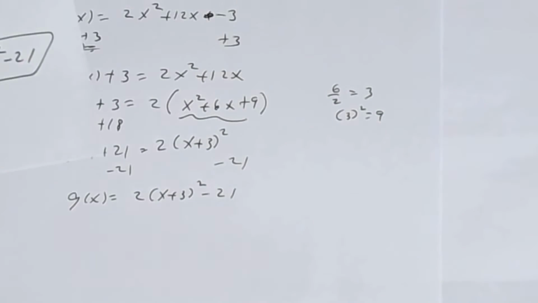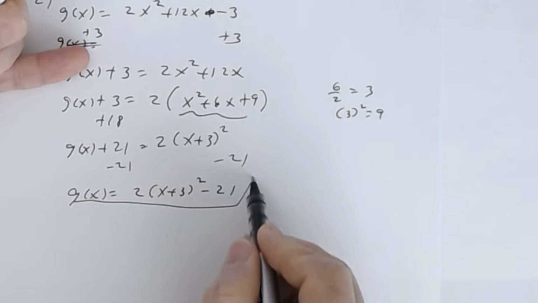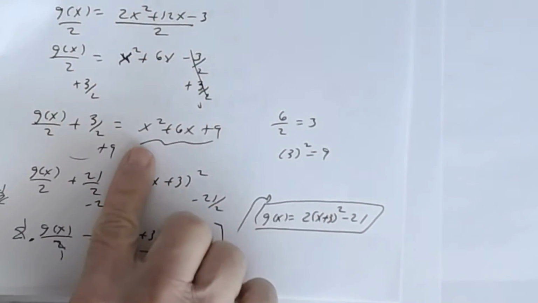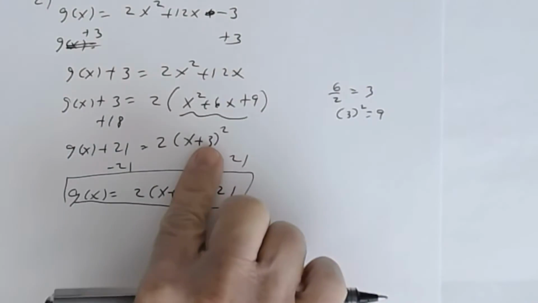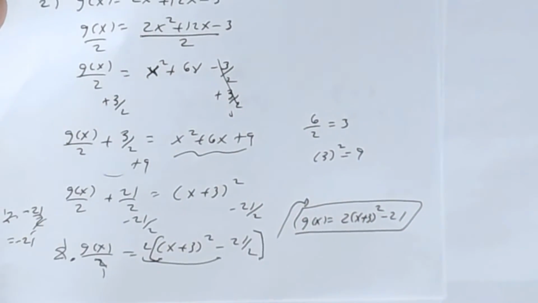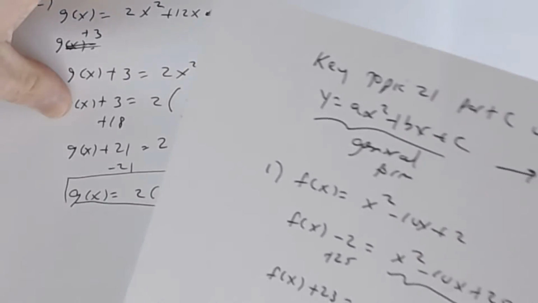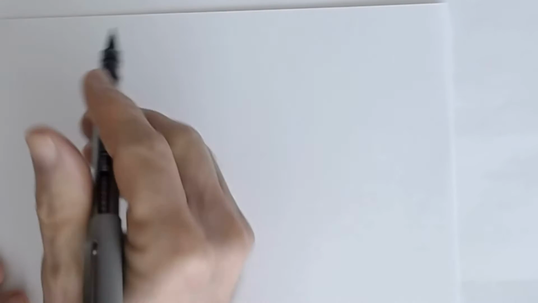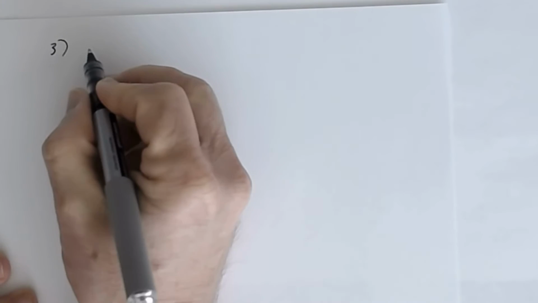Okay, so it does not matter which approach you take. It helps to know both, because that way if you get stuck here, then you have an alternative. If you get stuck here, then you have an alternative. Okay? All right, so that was number 2. All right, let's look at number 3. Here's number 3.